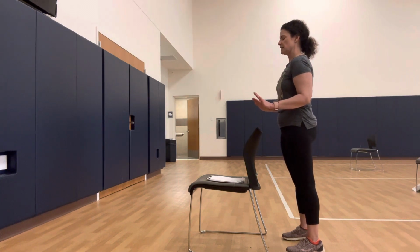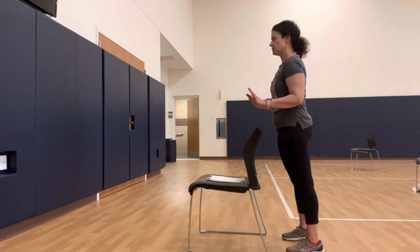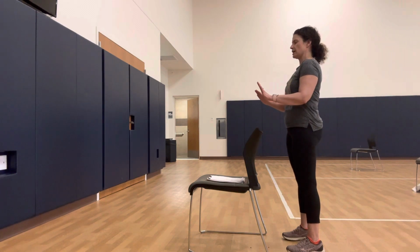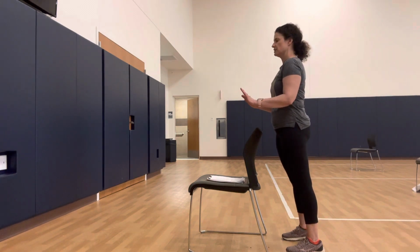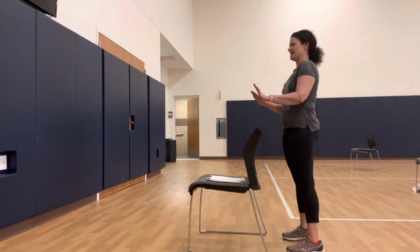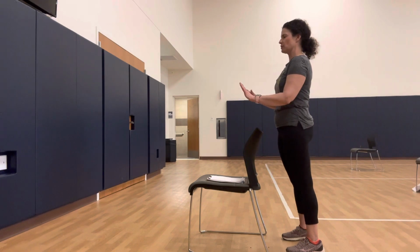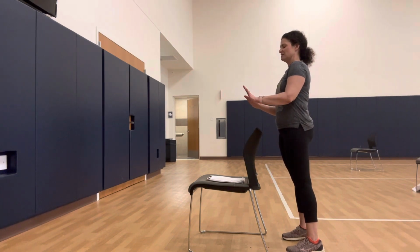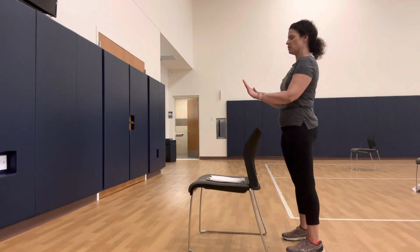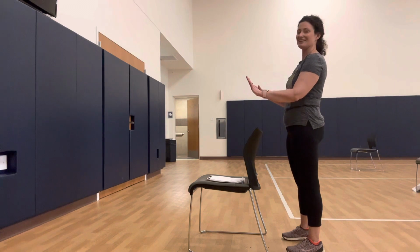Forward. Center. Back. Center. Now bring it forward, then take it to the left, then to the back, then to the right, then forward, to the left, to the back, to the right. Now come back to center. This time go back, go forward, go right, go left, like you're one of those weeble wobbles. Back, forward, right, and left. Good. Come on back through center.